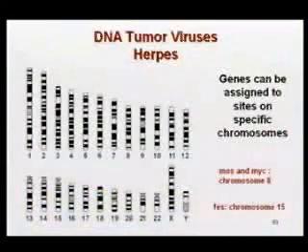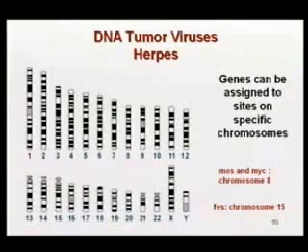So now we've seen how retroviruses do the job of turning on cells, either by carrying in an oncogene or by taking control of one of our proto-oncogenes. And now that knowledge can bring us back to the DNA tumor viruses. And this is a picture of the karyotype of a human cell, and it's just up here to remind me to tell you that we know where all of these oncogenes are in the human chromosomes. For example, we've mentioned MYC, and MYC is over here on chromosome 8.